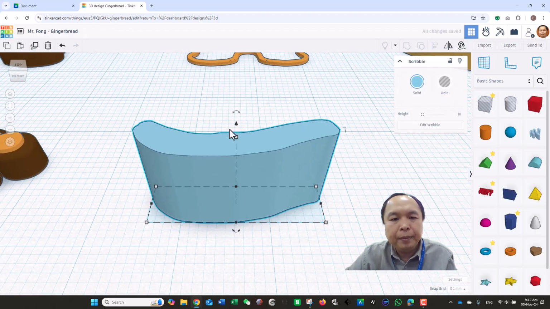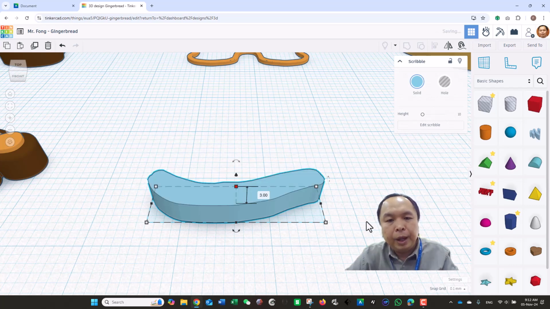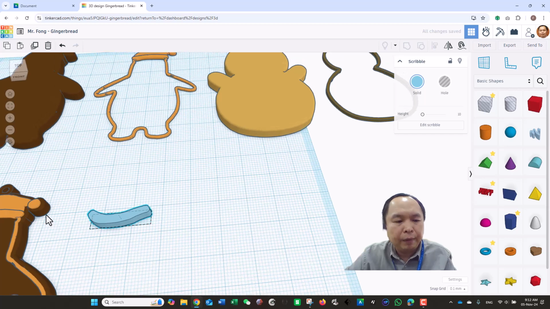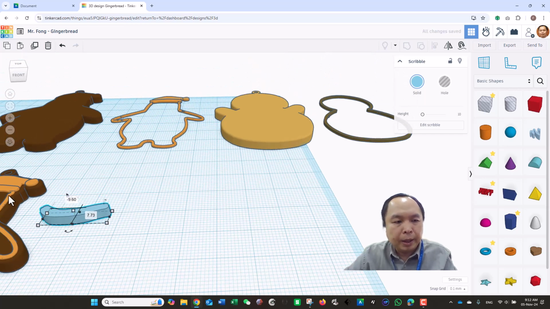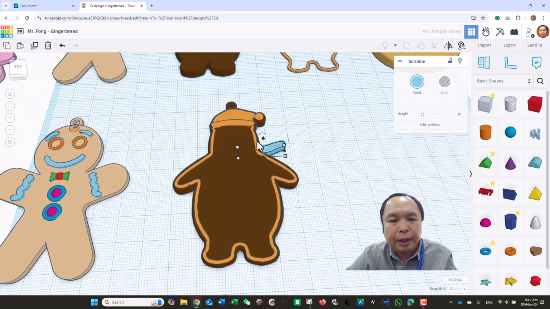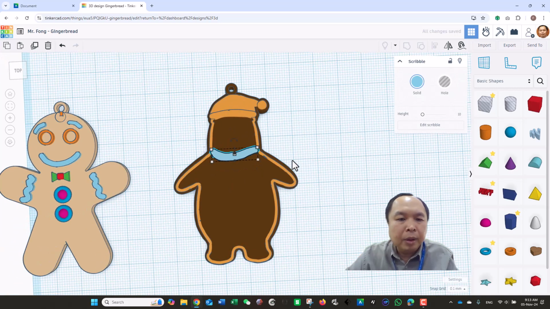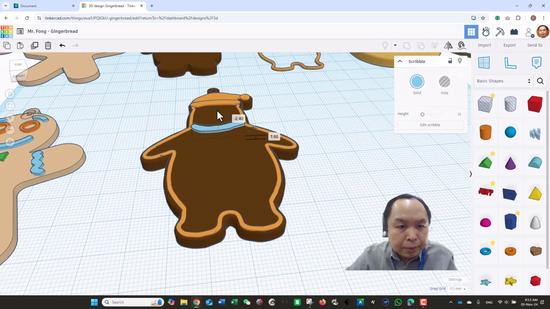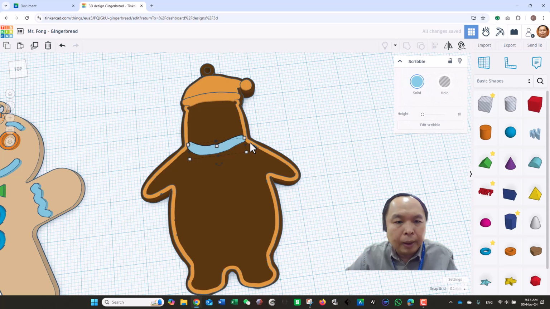Okay, now it's done. Again, height set to 3. Have we adjusted the height yet? If we have not, then we have to check what is the height of this. Okay, doesn't matter. Click back here. Okay, definitely not high enough. So what you can do is you either leave it up or you increase the height. So align nicely. Can go thinner. Okay. If you think this is okay, it has to be the same height as the body.